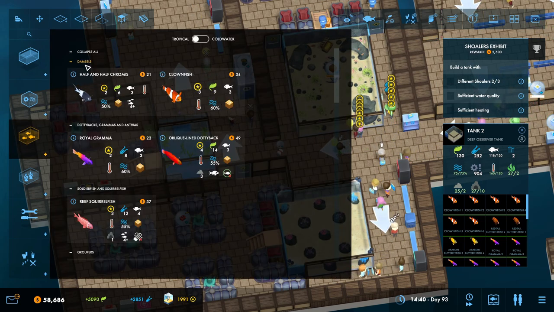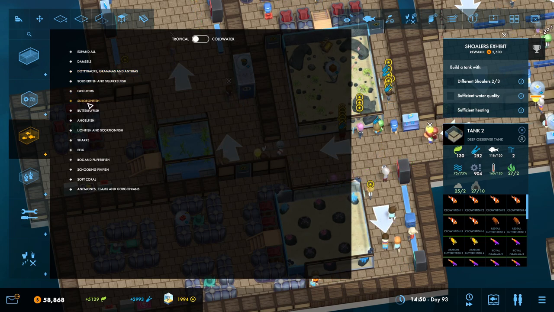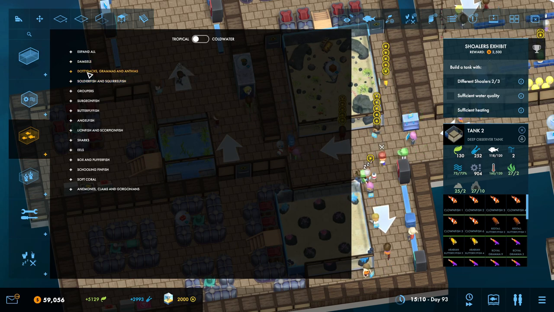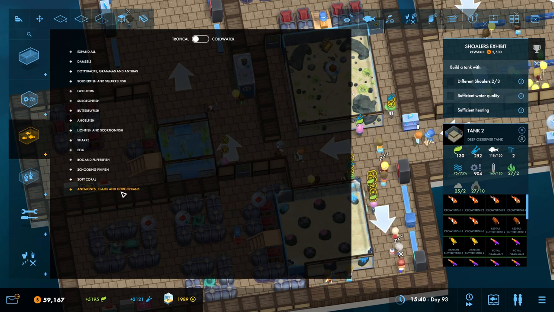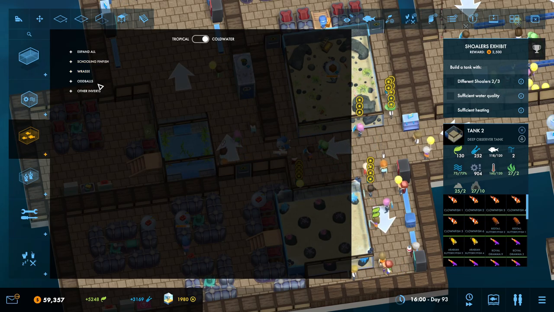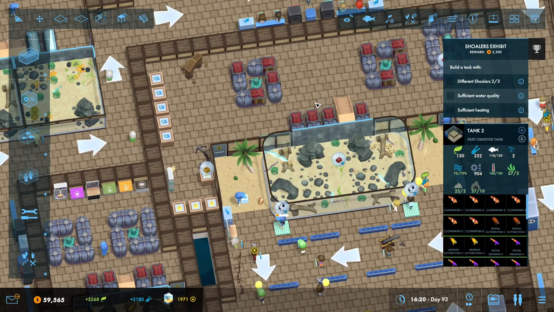Let's go to fishes quick. Collapse all. Shoulders. Shoulders. S-H-O-A. Shoulder fish. Sharks. Cooling fish. Soft coral. We go to cold water, cooling fish, rays. I've got no idea. So anyway, guys, we have completed everything.